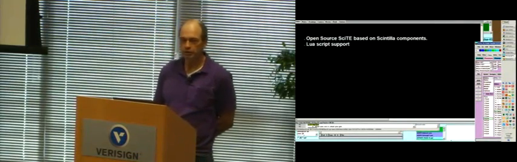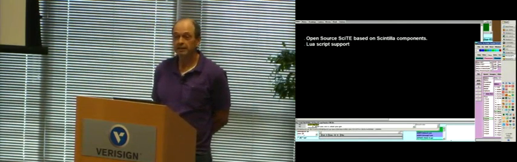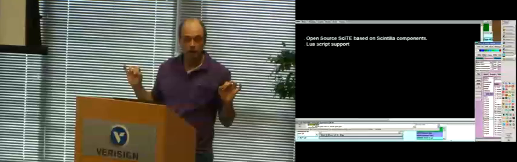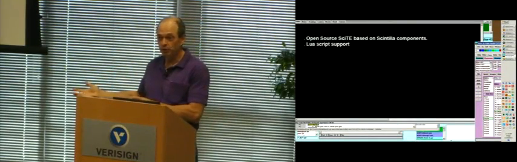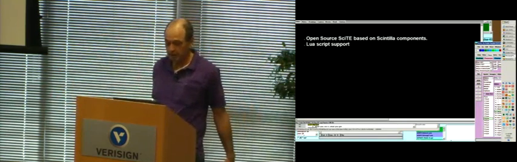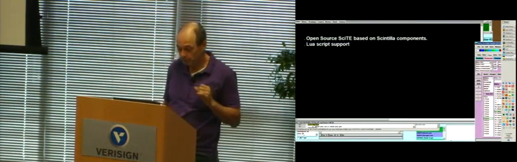I found the SciTE editor based on the Scintilla components, and it said it had Lua support for scripting. I was looking for scripting. Some proprietary editors have JavaScript with this huge document object model for doing the editor. It just looked like a mess. So I said, what's Lua? Checked it out, and I've been using it ever since, Lua, for a number of different things.